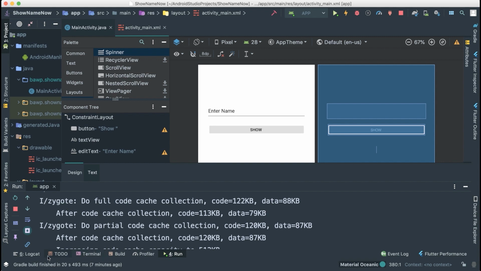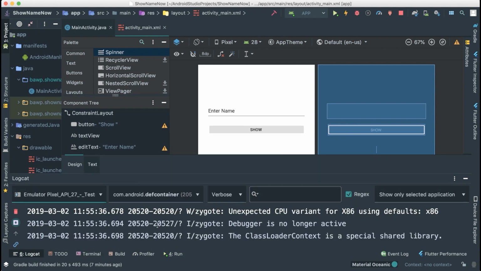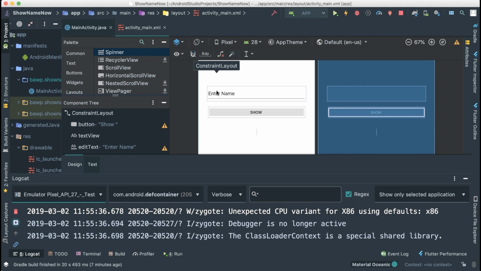And then we have here the Logcat. Logcat is similar to our Run, but in fact, Logcat allows us to read logs that we can put in our code so that we can debug or look through errors and see how our app is handling the data, the logic that we have been writing. And of course, we will be playing a lot in the Logcat and see what's really going on.